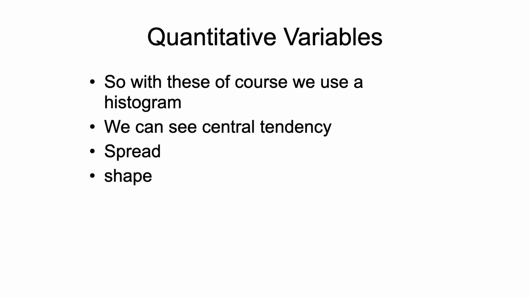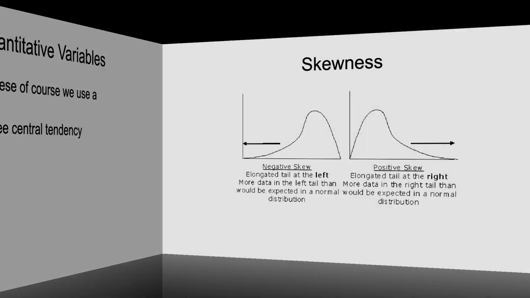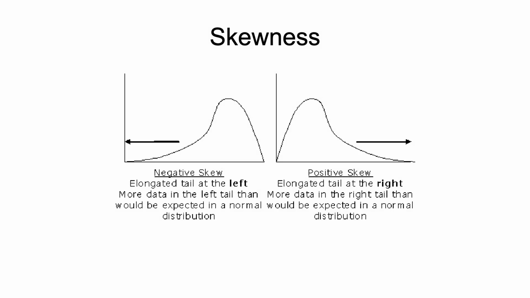So central tendency, shape, spread. Those are important things. We get to see those with quantitative variables. So how can we describe shape? Let's start there. We can talk about skewness. A negative skew, this is weird always to me, and it may be to you. The negative skew means most of the stuff is to the right. The positive skew is most of the stuff to the left. If you think, I'm never going to remember that, well, there are two ways. One way is you can think, the way that seems to make sense is wrong. The other way is you can say, the tail tells the tale.